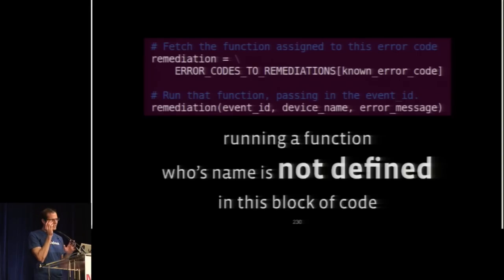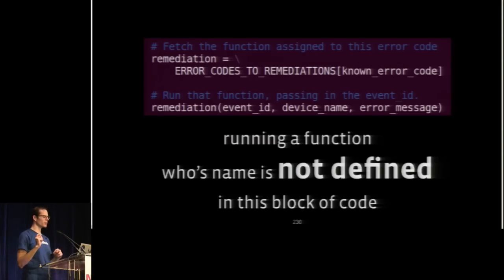So I really want to point this out because it's kind of cool in that it lets you completely eliminate a bunch of code with a simple mapping. Now if you think about building this bigger with a couple hundred remediations, you go to having a file of remediations or a couple files of remediations, and then another file that's your mapping file. This mapping.py, for example, could be entirely a module that just has one dictionary, and it has all the import statements of your other modules where your actual remediations exist. And so now you maintain in a single place these known conditions and what functions you want to run against them.